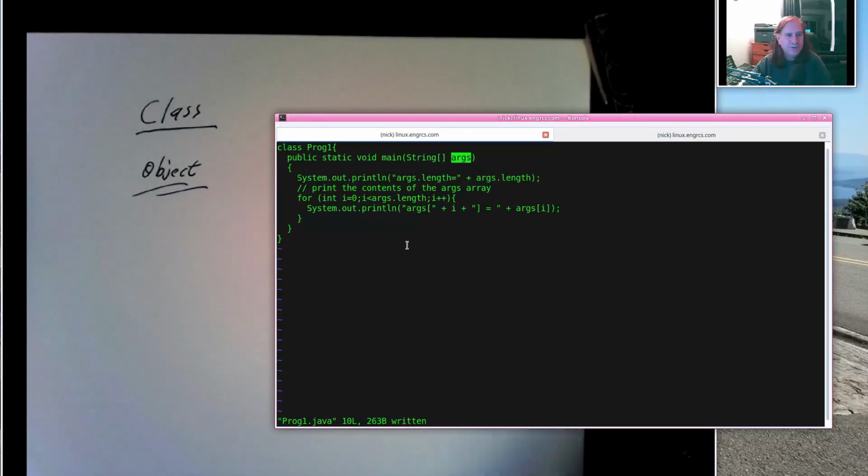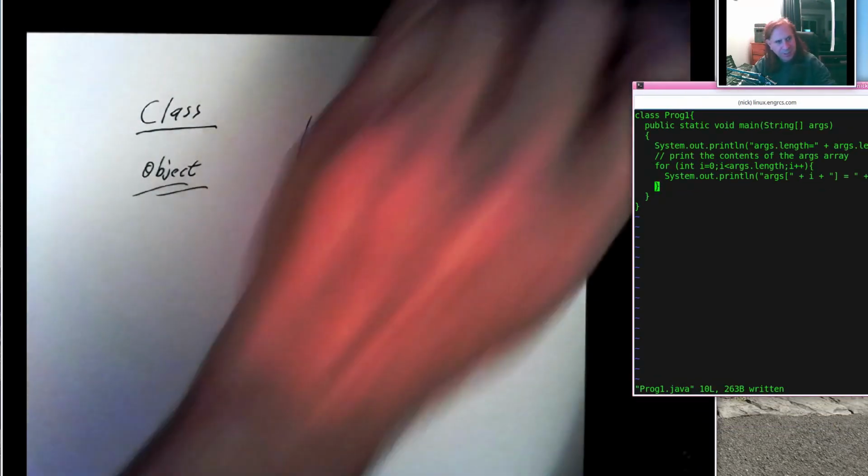All right, so that's all we need to know about command line arguments, right? We always put in this String[] args for our main program, and then we can just treat this as an array, index the elements with args[some index], and we can find the length of the array with args.length. Now, this dot notation is perhaps familiar from making structures in C.